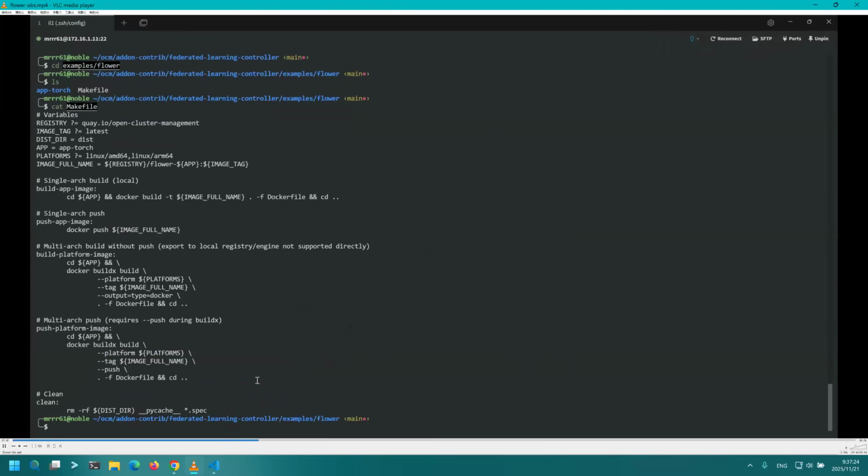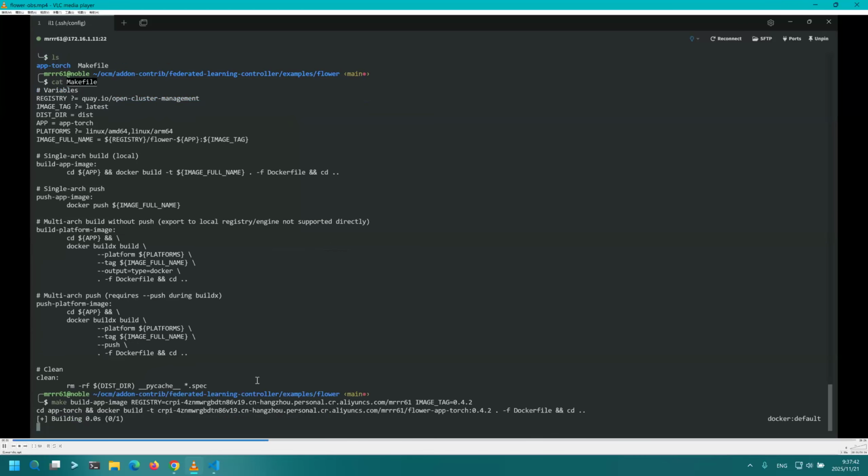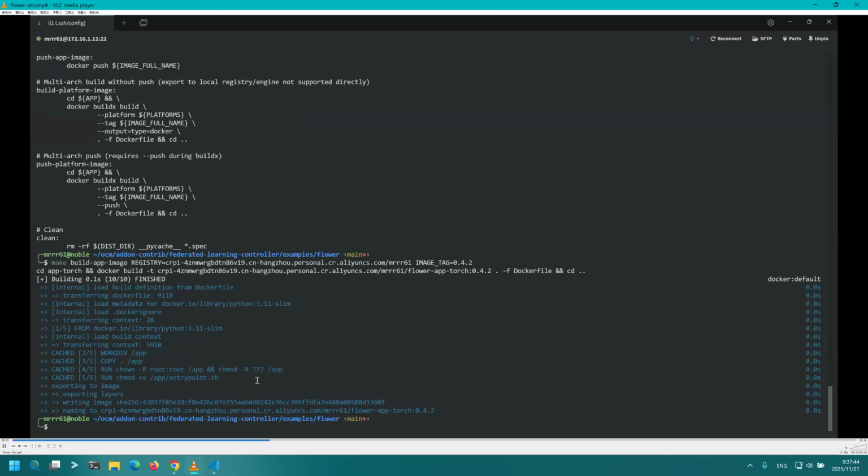We can build the Flower application image easily using this Makefile. I use the registry of Aliyun because it's faster.